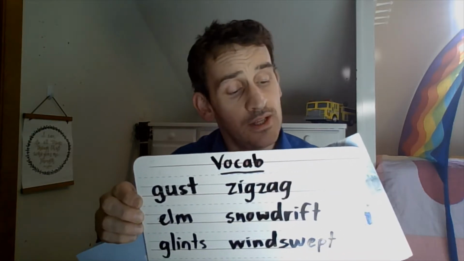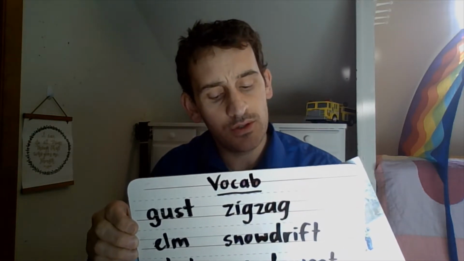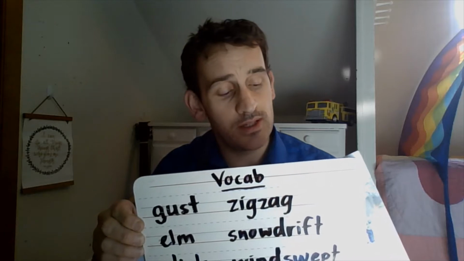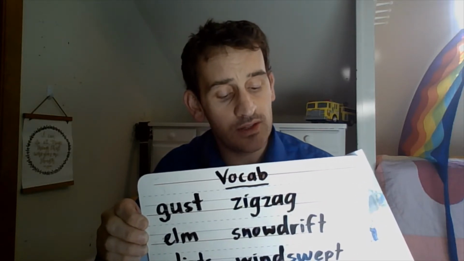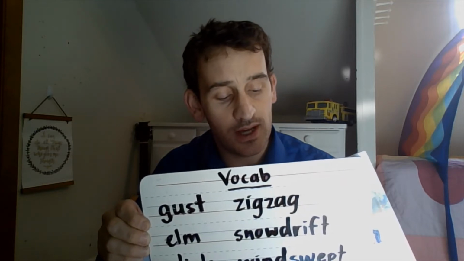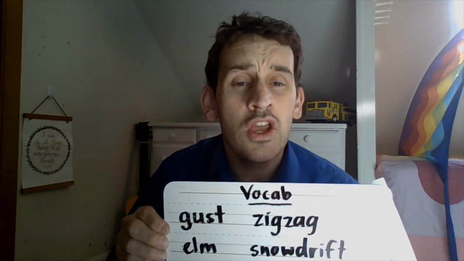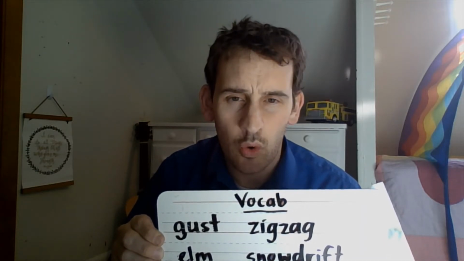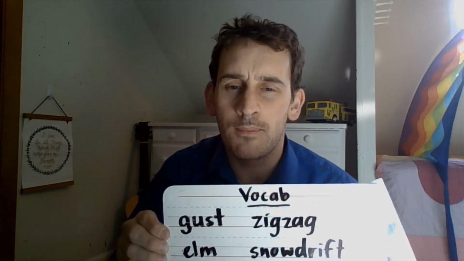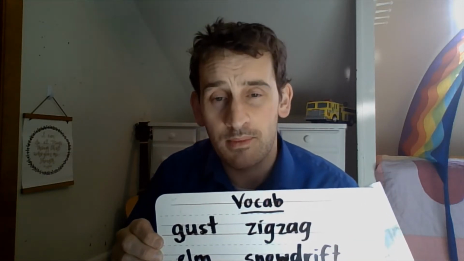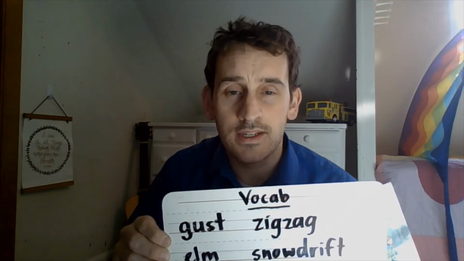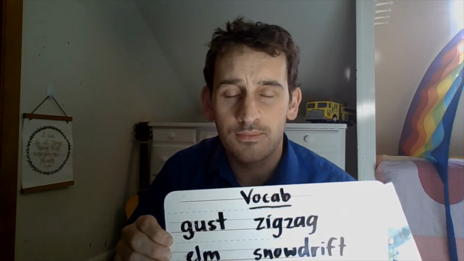So let's try the word gust, and I'm going to read it for you so you can get the context in the whole sentence. Meg and Jim and Mom and Dad sit snug in the den as the wind gusts and the snow drifts outside. Using the words around the word gust, what do you think it could mean? Use all the clues. You can use the words, the pictures, your schema. Think about what makes sense. Now you can give it a go by yourself and pause the video.